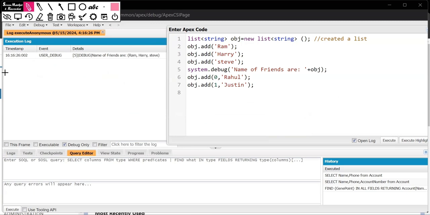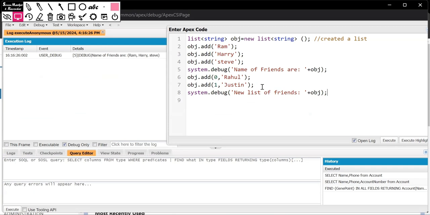Now here I'm going to display the new list of friends. In order to do that, I'm going to say system.debug, and then I will say new list of friends. And then if I go ahead and execute this time, it will give me the 5 friends list.